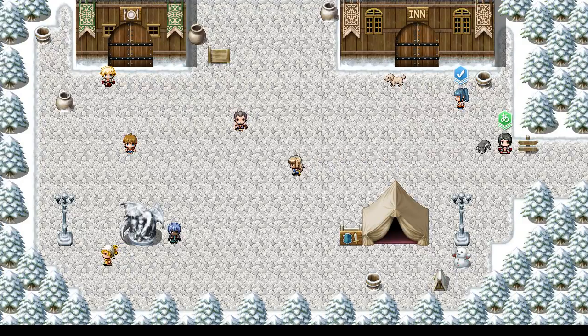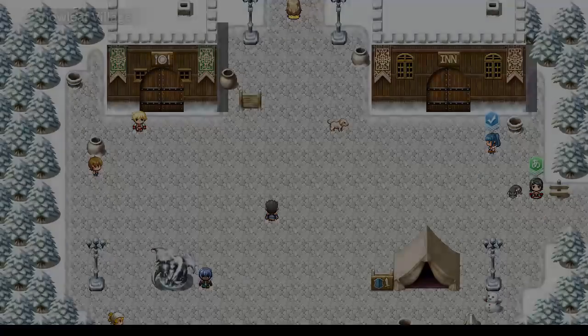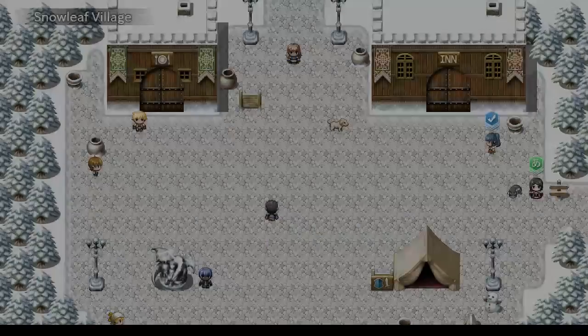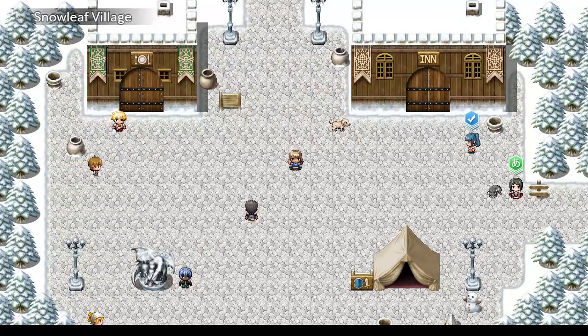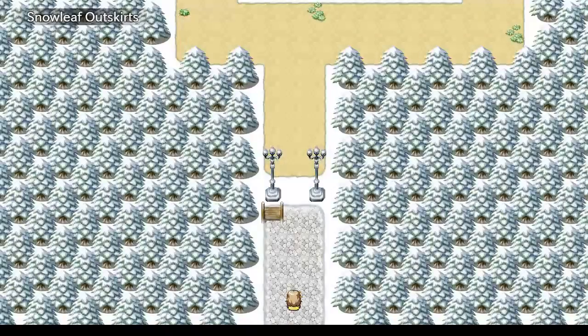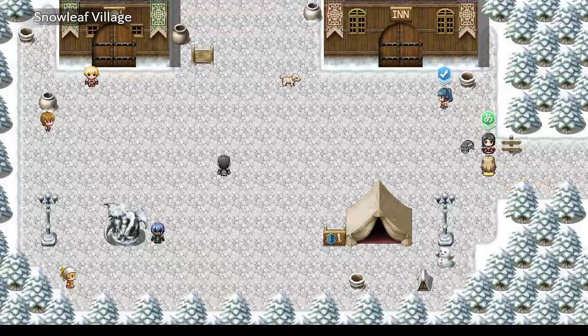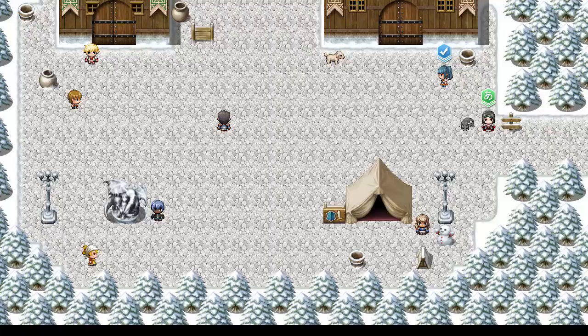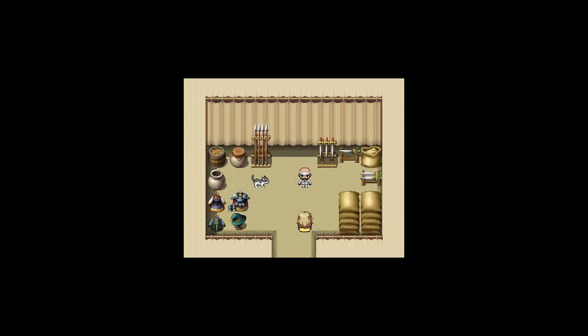Let's see. Now, I could go to the right to continue the journey. The game did mention the possibility of looking for side quests. Now, I exited north. Oh, never mind. I don't have a destination in mind. I think the ruins are the next destination, but, let's see, and if I exit right, is that also going to depart me from the village? Yeah. I think this is the path we went out on last time. So, I'm sorry. There's also our fun little study here in this tent. I'm sorry, I'm confusing that. Where was our study taking place? As far as I know, we haven't seen a house or a hut or anything like that where we could study.